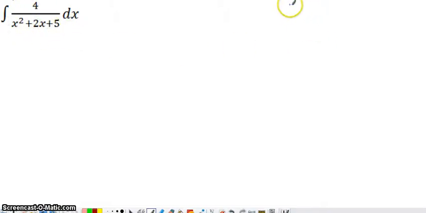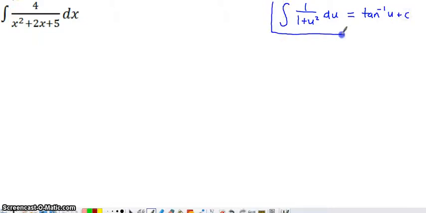So when you're in this situation, you have a constant in the numerator and something that's quadratic in the denominator. What you can try to do is build an integral that's going to allow you to use this antiderivative formula. The antiderivative of 1 over 1 plus u squared with respect to u is going to be the inverse tangent of u plus a constant c. So it's going to take a bit of manipulation and creativity to take this starting point and get to the point where we have something that resembles this. But that's what we attempt to do here.